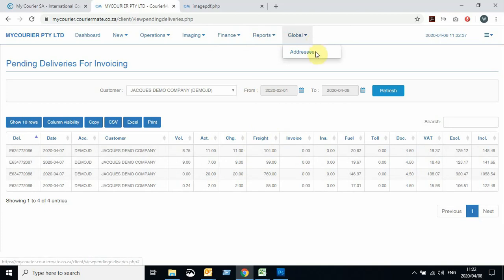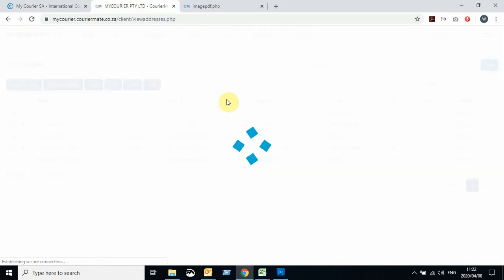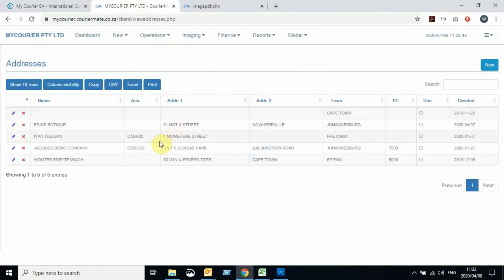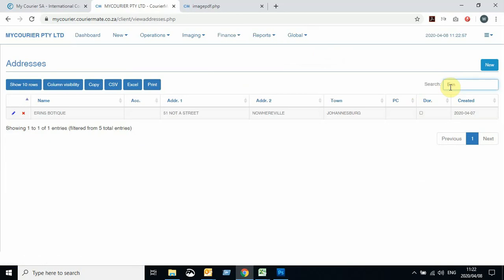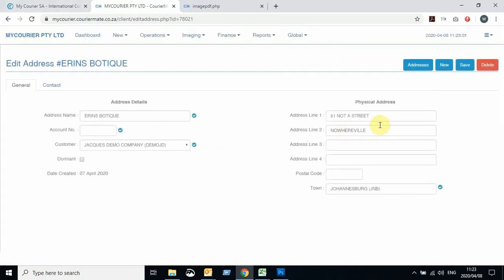So we can move on to the global drop-down, which is your addresses. This is basically where your reoccurring customers will be saved in this grid, and should they change their address and you would like to edit their data on here, you can search for their record in this grid and edit the address in order for you to have it pre-populate correctly and not have to edit it every time that you send a parcel to them.